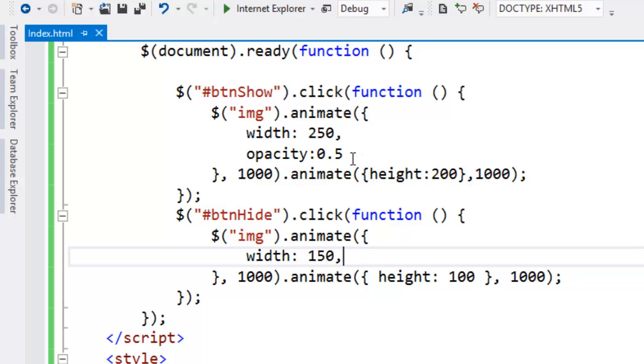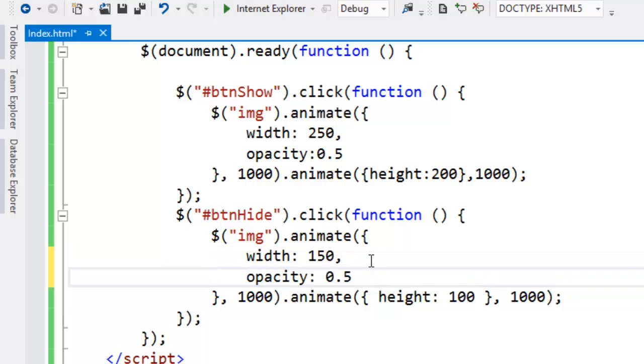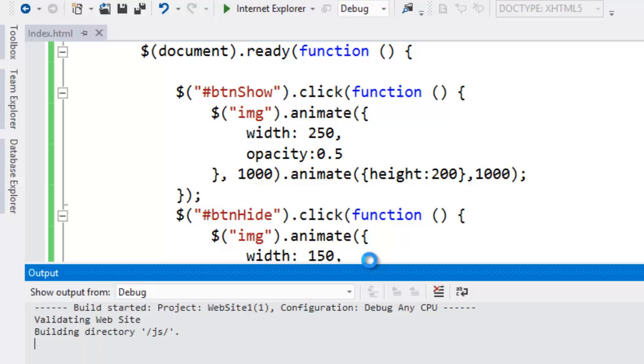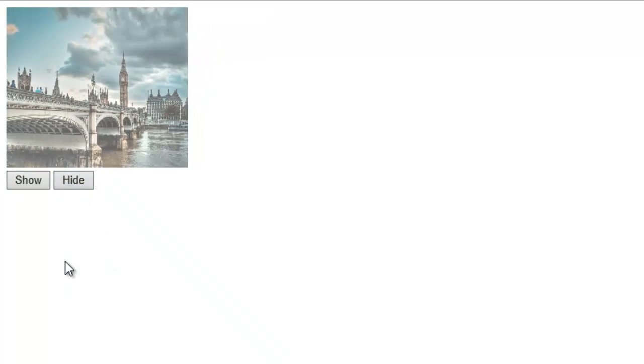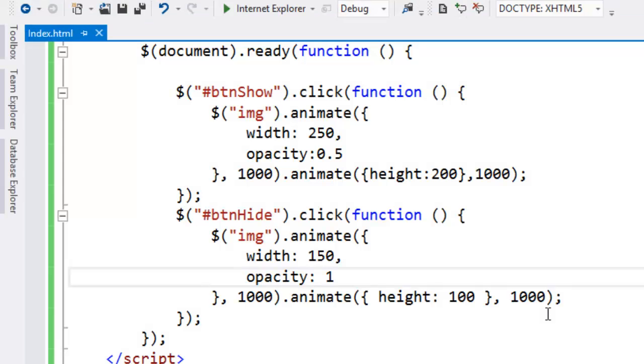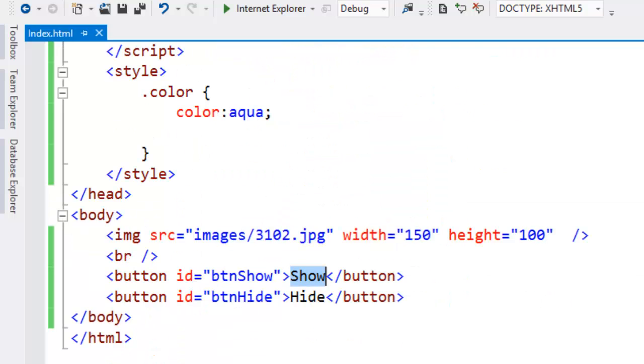So you can say this one is... it came back to normal. Okay, so this is how you write the animations. We can see tons of different things, and I said toggle, right?